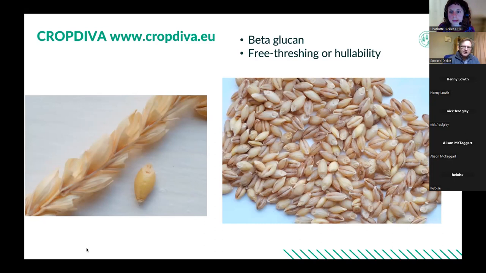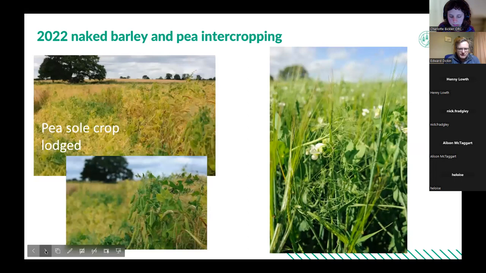One of the things we've been doing is trying intercropping these. What worked really well last year was my naked barley breeding populations mixed with peas. You can see it kept the peas standing very well. We had samples of stones in the sole crop peas because they all went completely flat, as peas do. Whereas the peas sown at 100% of their normal seed rate and 30% of the barley seed rate stood beautifully. It was like a 3D basket work. So it kept everything standing.